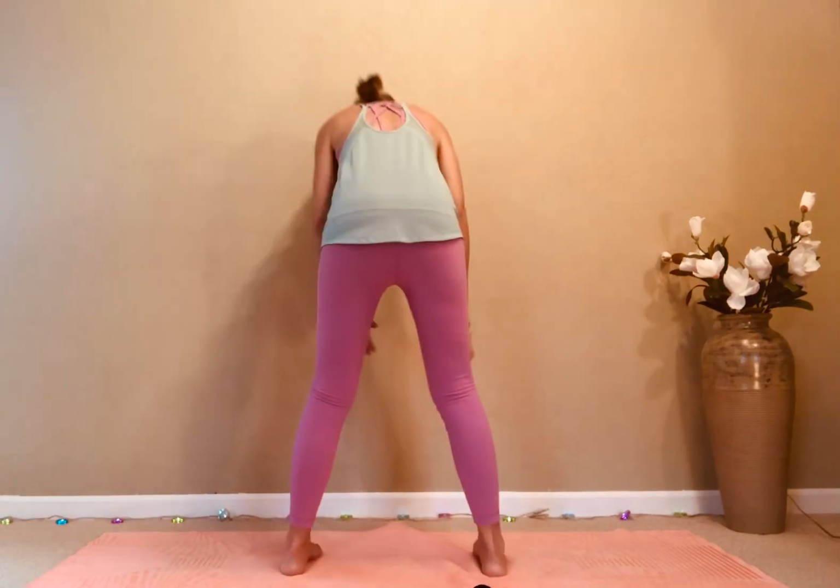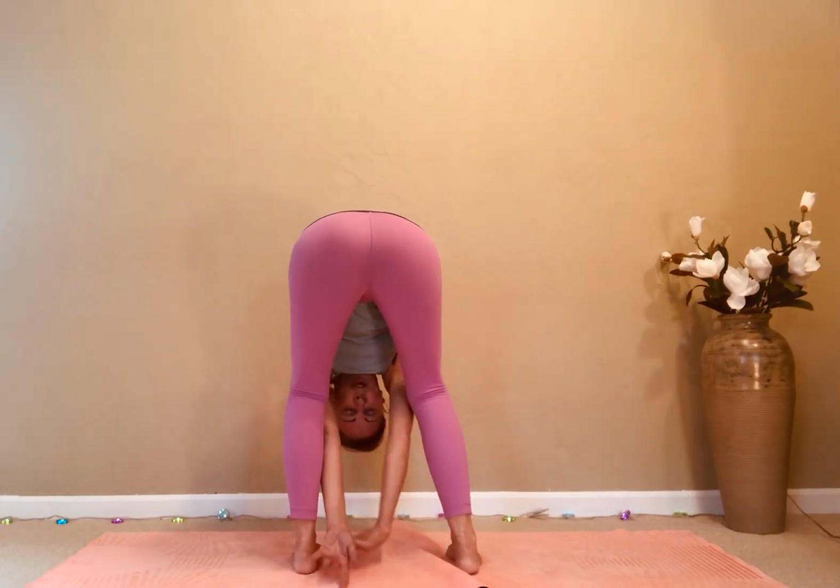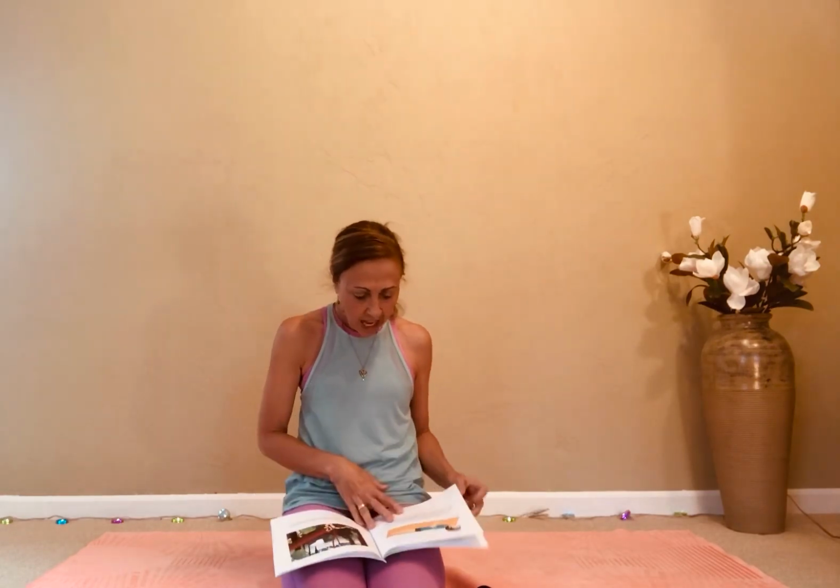I'm going to turn the other way so you can see the pose from this side and see how your arms come through. Yeah. And again, the crown of your head is facing towards the earth. So it's a nice release for that upper body. So that's monkey pose. You got it. The next pose is snake pose.